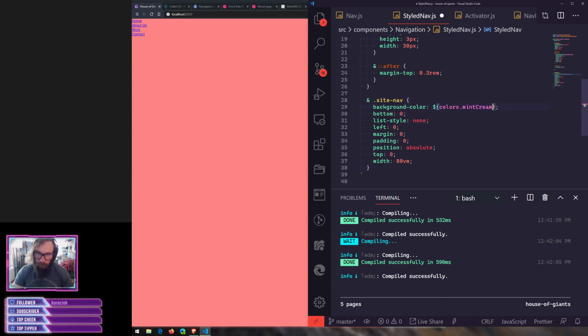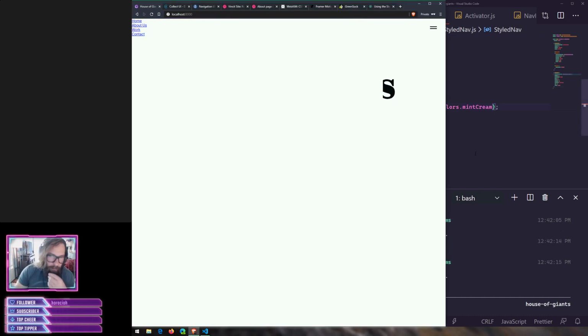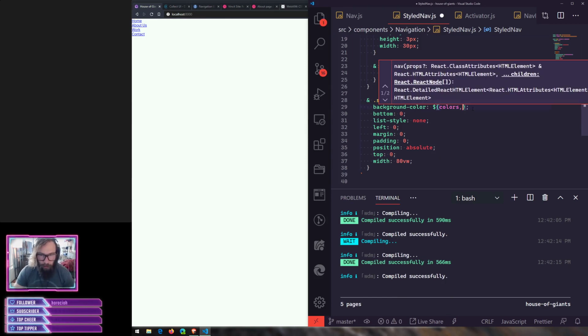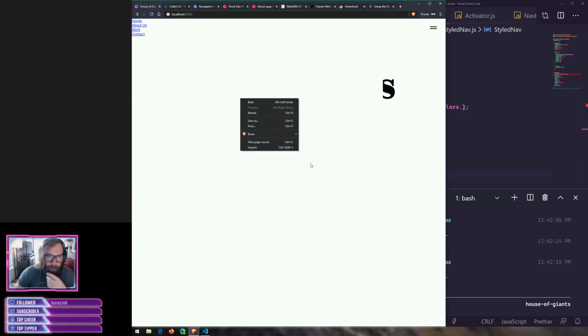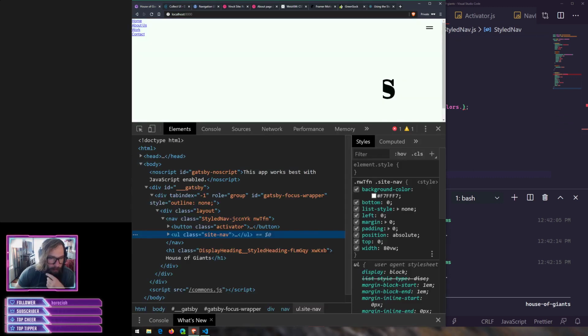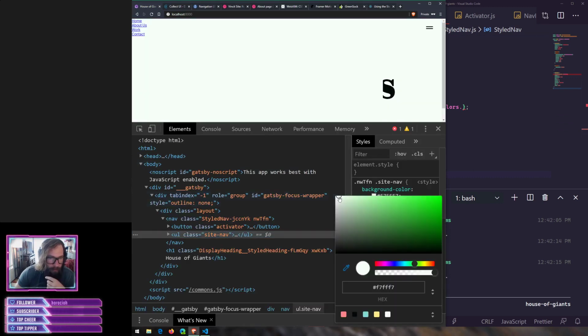I suppose we could do the same background color and just kind of contain things a little bit more. Even if we just went a little bit lighter than whatever this mint cream color is, or maybe a little bit darker.